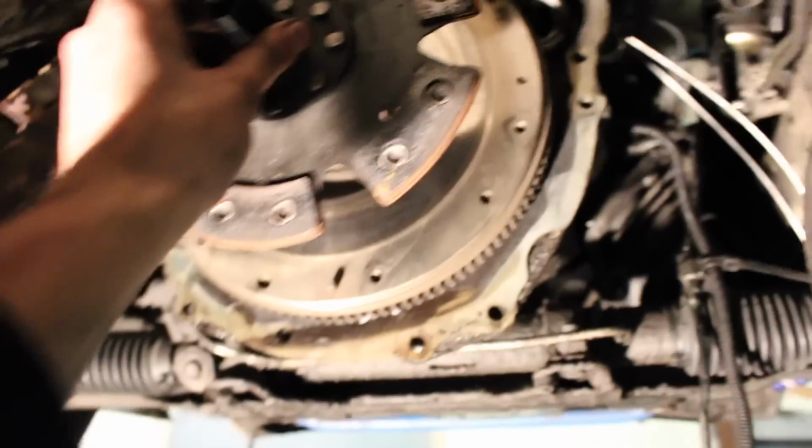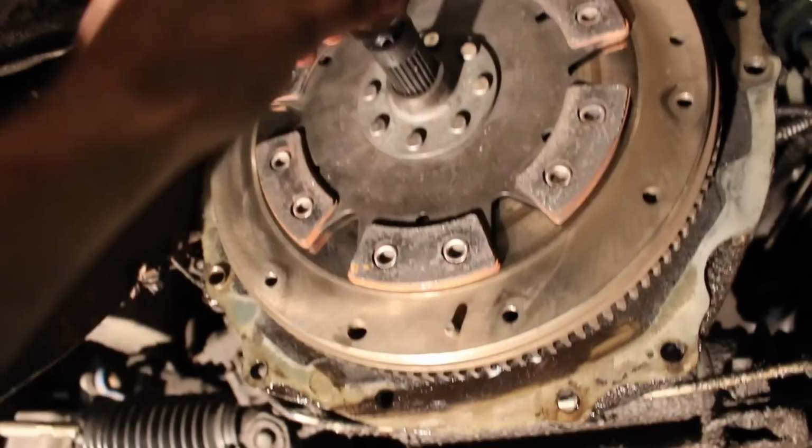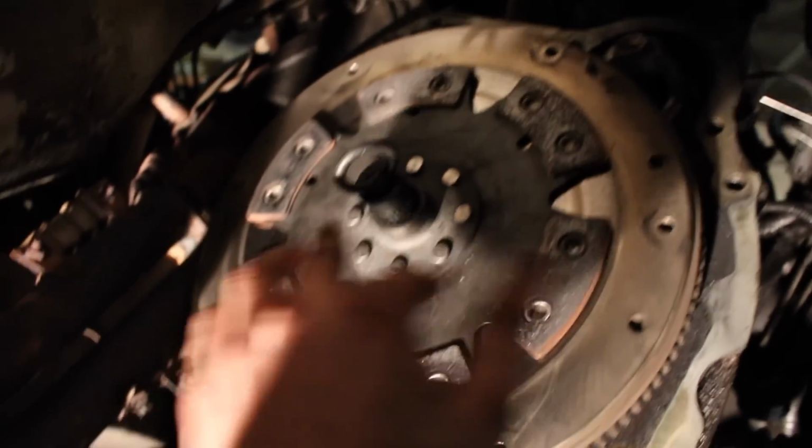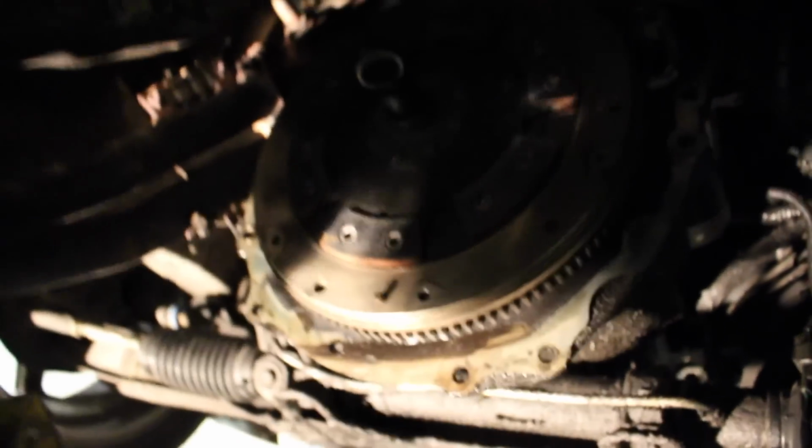All right, so we got the little pilot bearing in, easy part. The little clutch alignment tool fits right in. Look at that, so basically that just stays like that while you put your pressure plate on, which we have a new one. This thing's highly sprung. There's actually these little holes, like, see that? There's a couple tabs. There's one on the top. There's three of them.